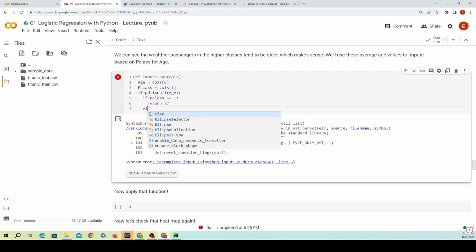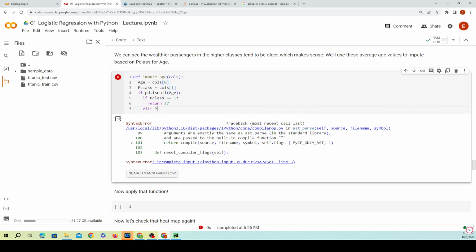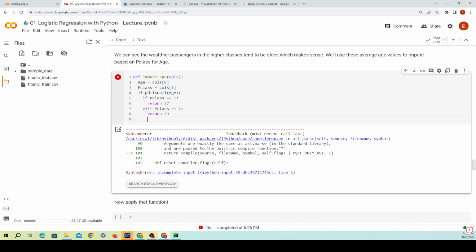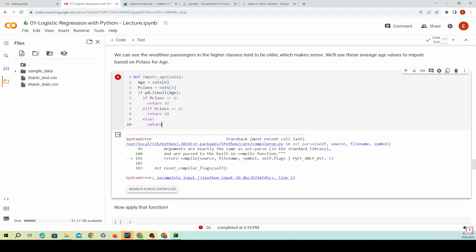Else if the Pclass is equal to the second class, we're going to return 29. Else we're going to return 24.